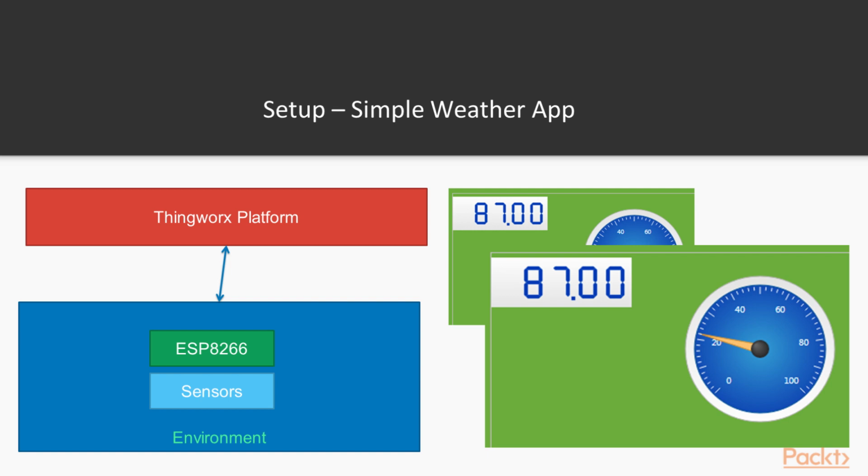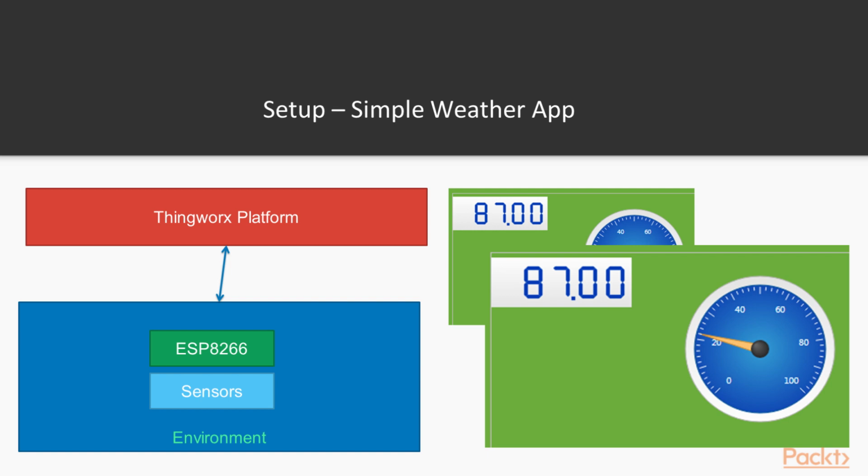All right. Now, the app is going to be monitoring the environment of a specific area. Now, in this environment, we want to be measuring the elements. So, we're going to be measuring light, we're going to be measuring temperature, we're going to be measuring humidity. All these are going to be done by our wonderful sensors.